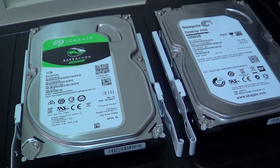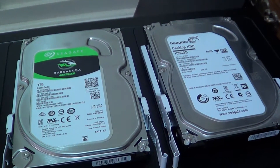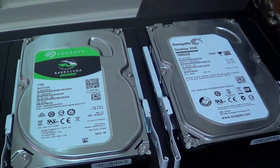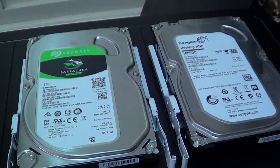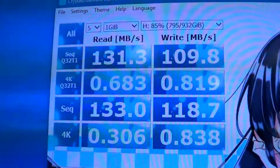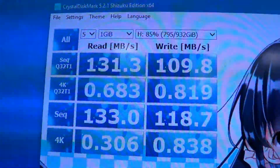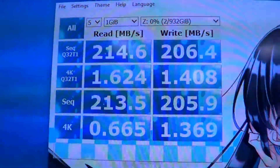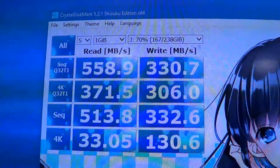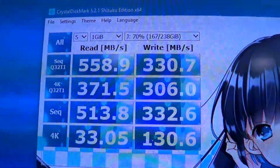Alright, the new Barracuda is all cabled up and ready to go. Let's see which of these two is the fastest — the fastest gets the games, the runner-up gets the data. Round two: the champion does 130-ish MB/s tops. Now the challenger... as predicted, this drive is getting the games — it breaks 200 MB/s under ideal conditions. Here's the SSD it's competing against: the fastest games go on the SSD, but space is limited. The mechanical drive is a little bit less hopelessly behind the SSD now.